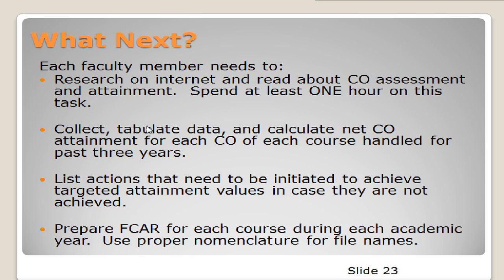The second task is to collect, tabulate data and calculate the CO for each course handled for the past 3 years. This is a Herculean task but not impossible. I've seen it being done in a very short time. If all the faculty members take interest and spend maybe 2 hours a day, you can complete the work in maybe 2-3 days. Then you need to list actions that need to be initiated to achieve target attainment values in case they are not achieved, and prepare an FCAR for each course during each academic year.